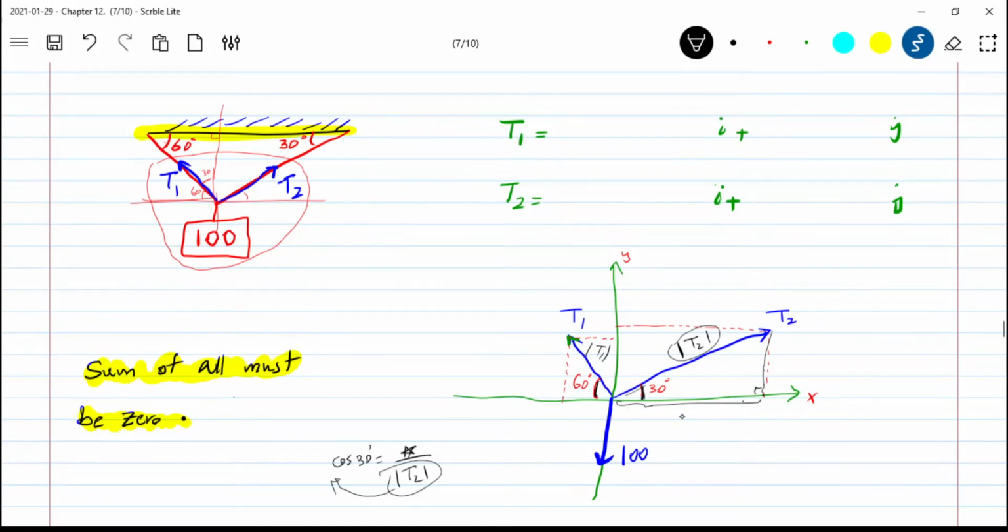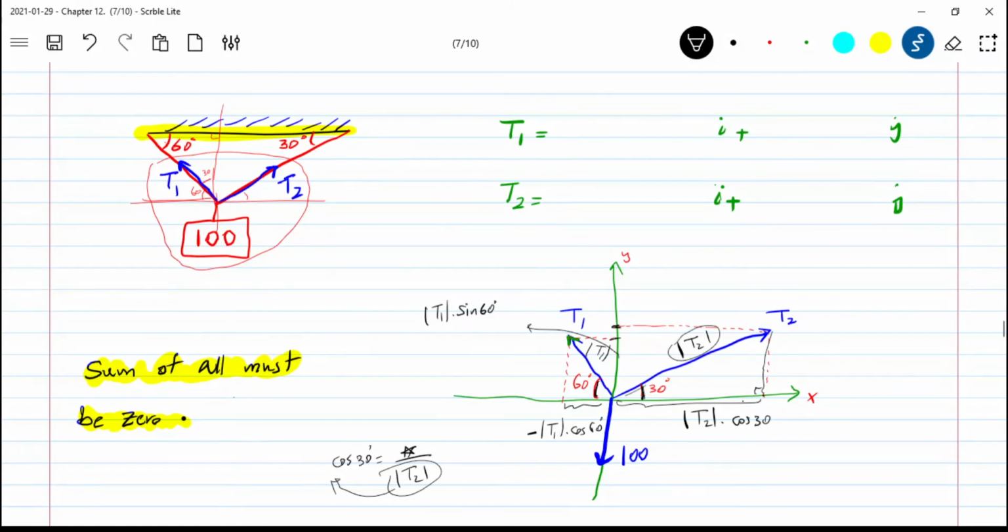So I can figure out this length and say this is T2 multiplied by the cosine of 30 degrees. If it was theta, you would have put theta, but we already know the angle. And here the same. On the other side, what we have is T1 multiplied by cosine of 60. The only thing that you should notice is that this is in the negative area, so I'm going to put the negative sign there. And you would have T1 multiplied by sine here. This height would be the magnitude of T1 multiplied by the sine of 60.